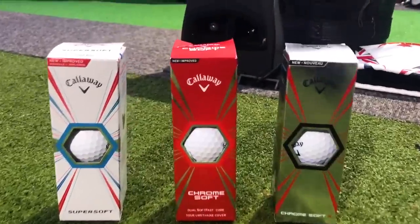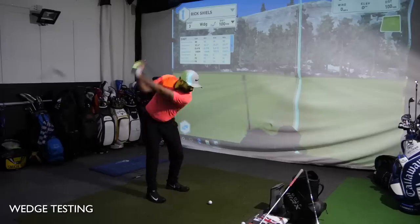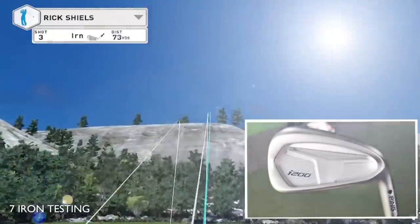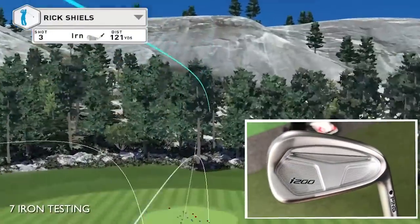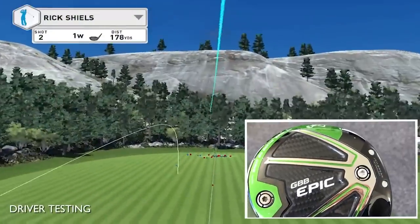Let's get into some data now. I've come back in at Quest Golf Academy and hit some shots on GC Quad. I did the 100-yard shots with a brand new TaylorMade wedge, the full seven iron shots with a Ping i200 iron, and all driver shots with the Callaway Epic — mixing up brands to make this test really fair. All my other ball tests are linked in the corner to compare, and these numbers will be in really close settings to other balls I've tested.